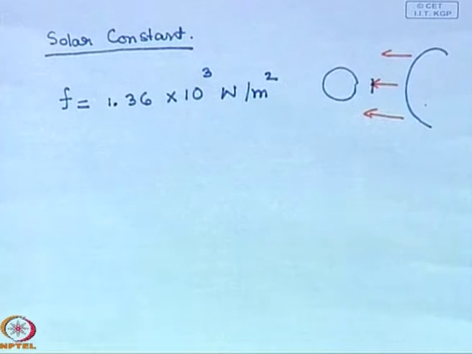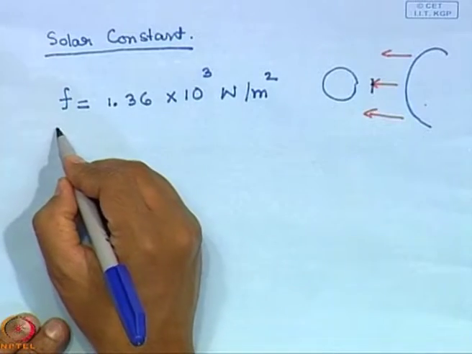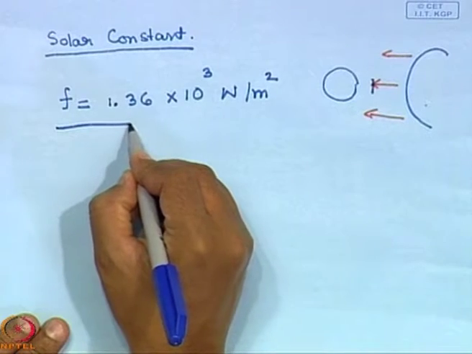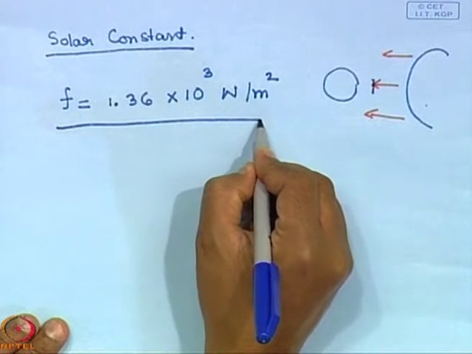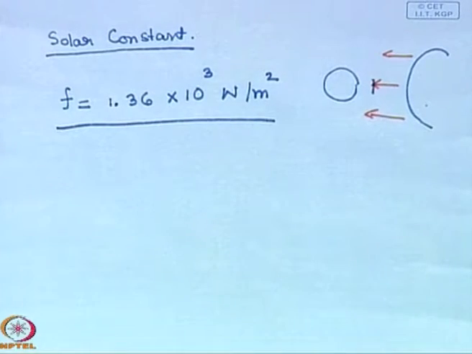This is the flux of total solar radiation incident per unit area of the surface of the earth, and you have to measure this outside the earth's atmosphere. It is this energy incident on the earth which essentially keeps us alive, keeps the whole civilization going, keeps life on earth going. So, this is what is called the solar constant.